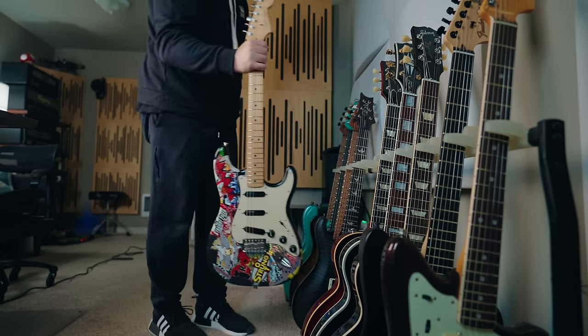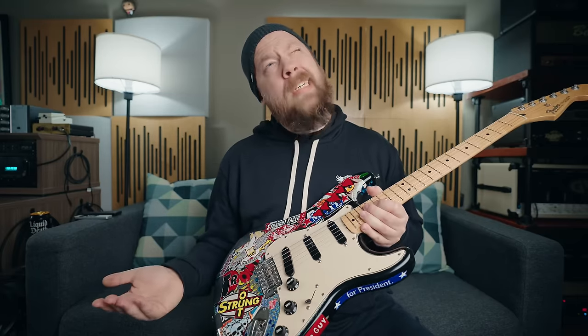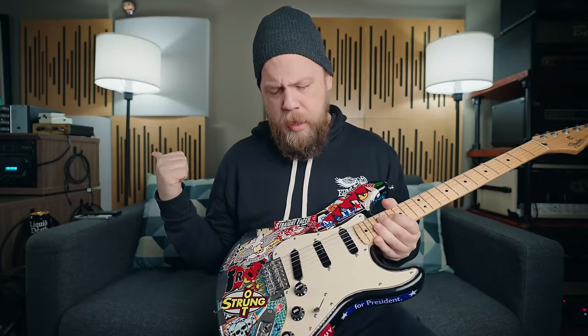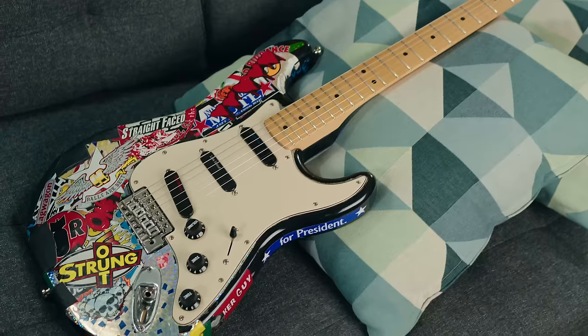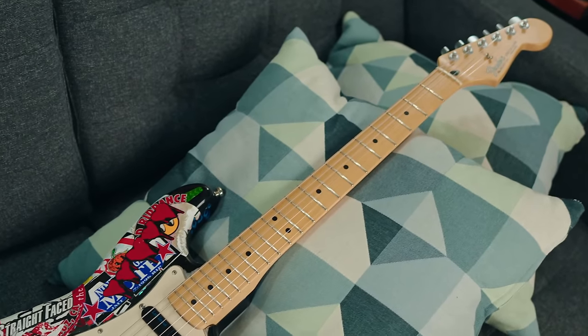Guitar number five is what I consider to be my first guitar. It's not technically my first guitar. Technically, this is my third guitar. My first guitar being an acoustic guitar, a 70s Yamaha. And then I had a homemade kit guitar as my first electric guitar. This is my first real electric guitar. And I got this for my 15th birthday in 1995, November 1995.